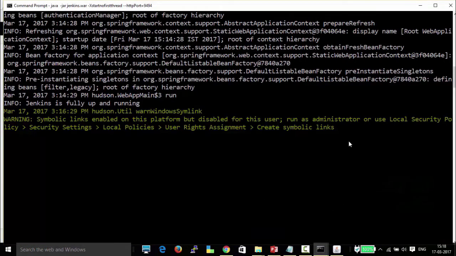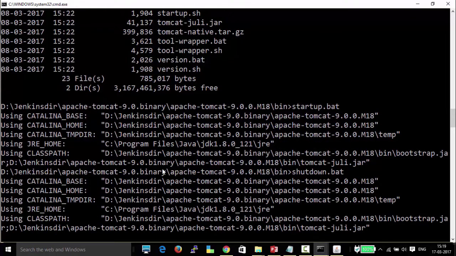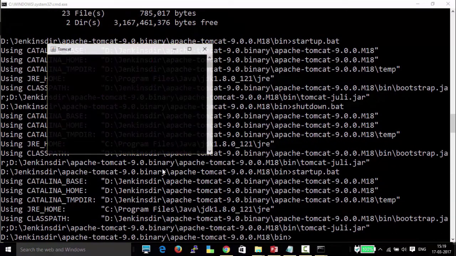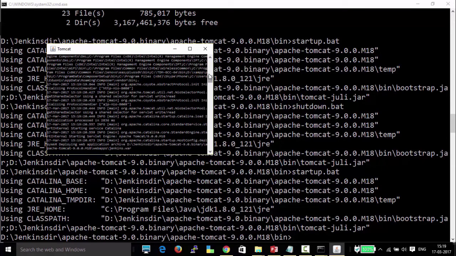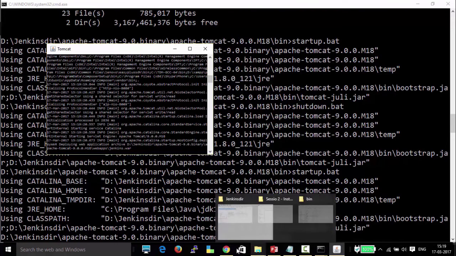So here this is my HTTP port 9494. I have just logged out of here, and in my Tomcat I'm going to give the command shutdown, so that it shuts down our server. There are a number of batch files which you can check for what we can do here. So I've shut down the server. Again I'm going to start up this particular server, so that whatever synchronization has been done should be synchronized, and all the jobs which we have defined in my standalone Jenkins should be updated in my Tomcat as well.